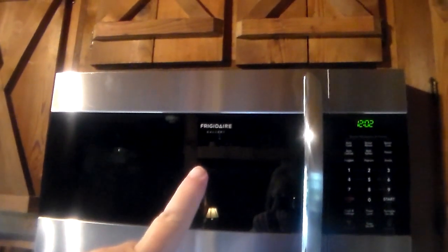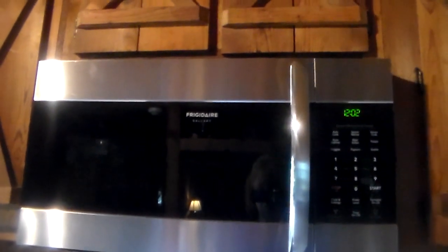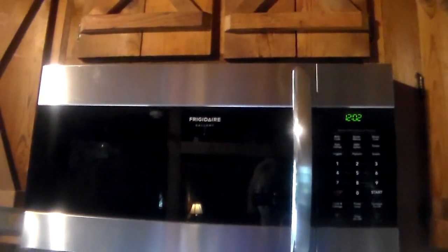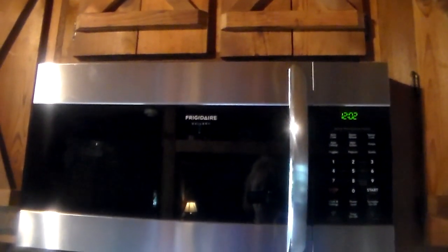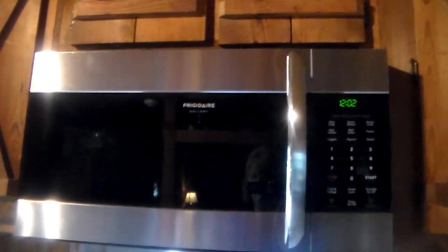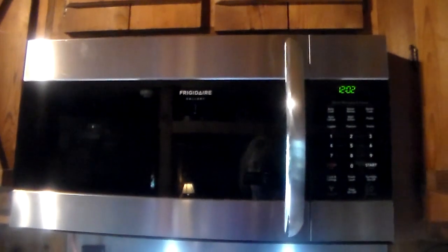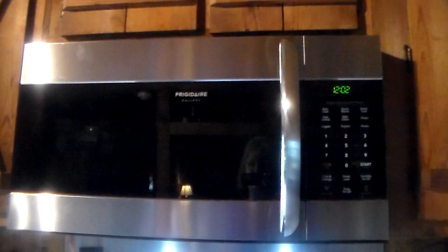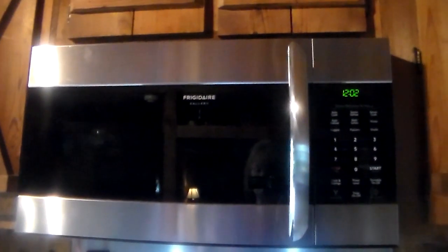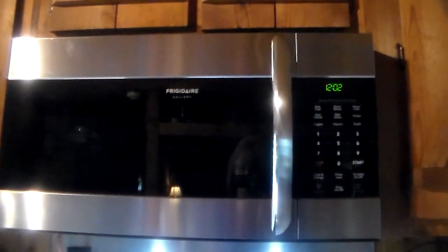Today I'm going to do a review on this Frigidaire Gallery microwave. We installed this probably a couple weeks ago, maybe, and I've been using it, and I wanted to share things I like about it and things I don't like about it. And this is not a paid review. It's just a review where I'm going to give my open, honest opinion. Obviously, I'm going to keep the microwave, and there are things that I do like about it, so we'll go over those.